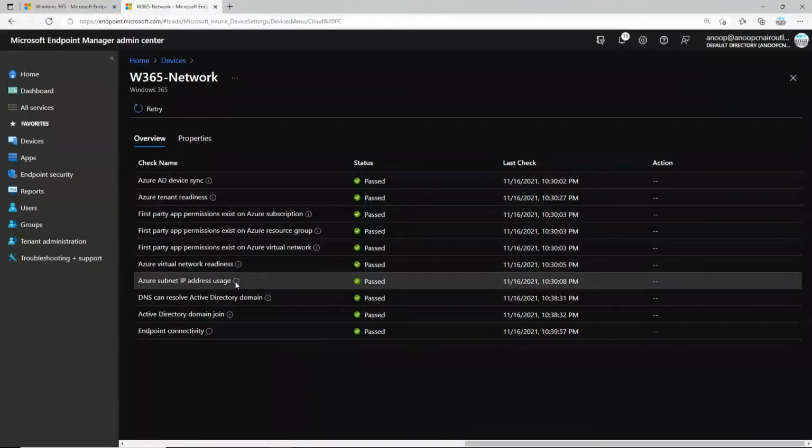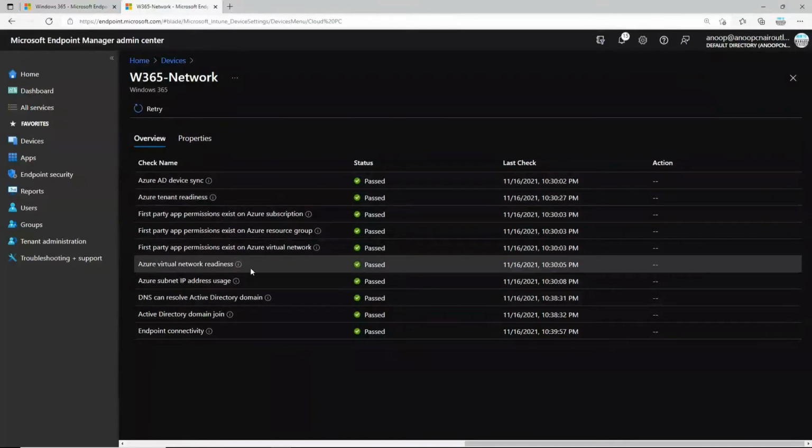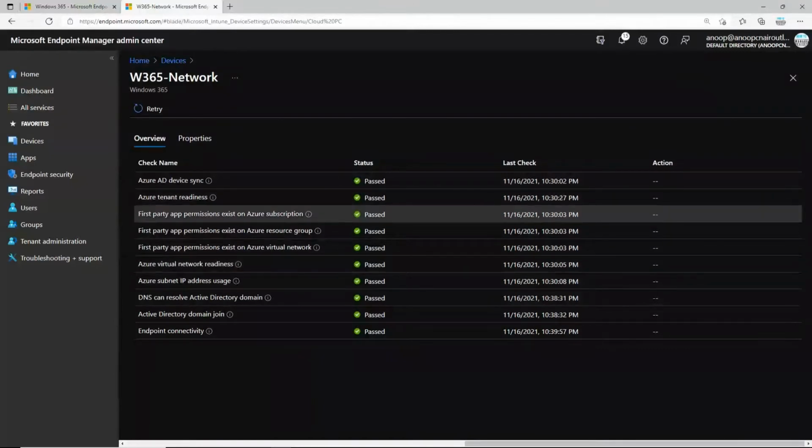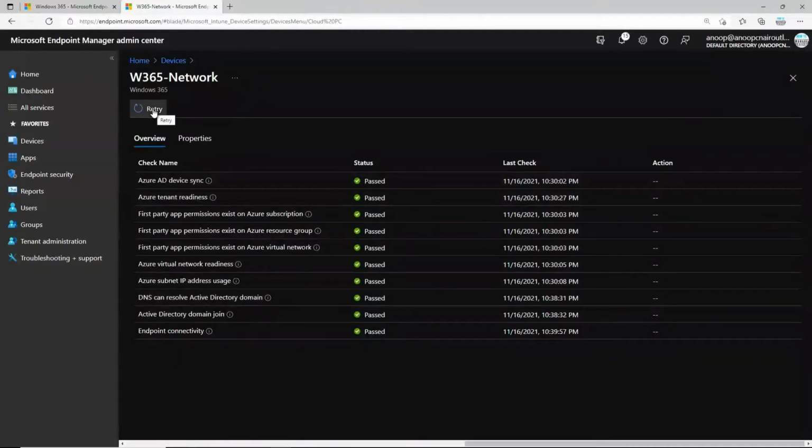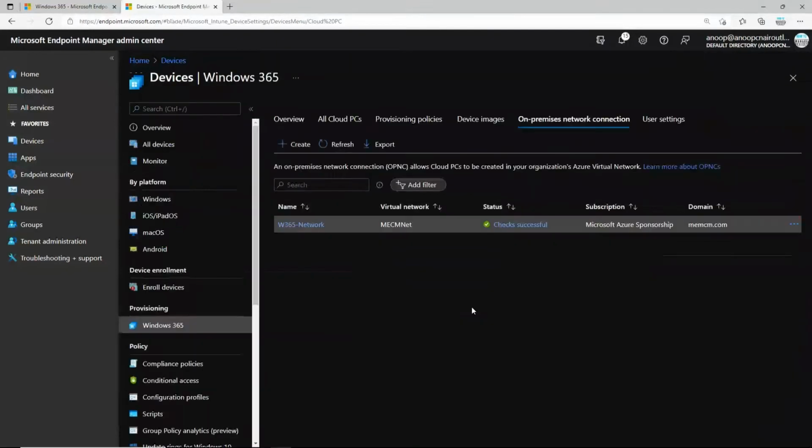At that time, this IP address usage is going to be very helpful. I had some interesting stories about my AVD POC testing, IP address availability, and some interesting errors. So this is very useful. You should look into it, and there is an option to retry, and that will get you the correct latest status.